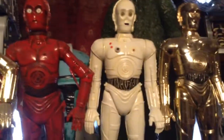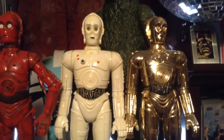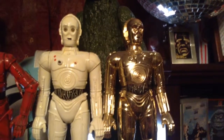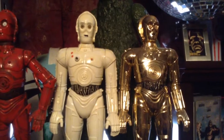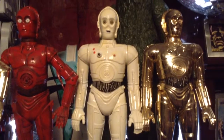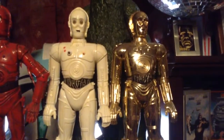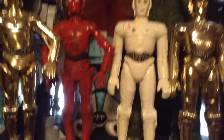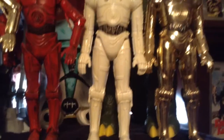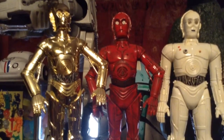The white one, the Hoth droid, is one that I painted. It used to be an old Kenner large size figure. I had this one since I was a kid and I've repainted it several times. This is the latest color I painted it, since I had an extra of the original. He turned out really good — the white really shows up nicely on the sculpture.